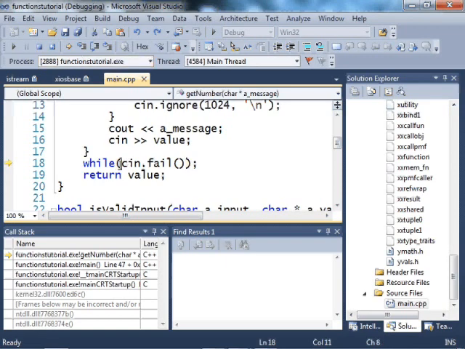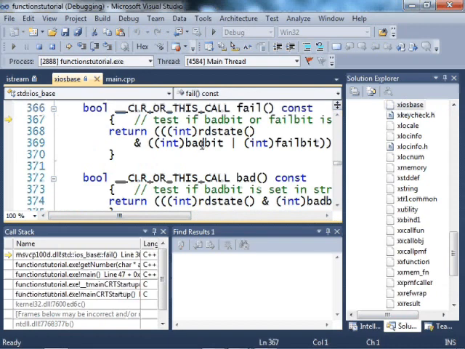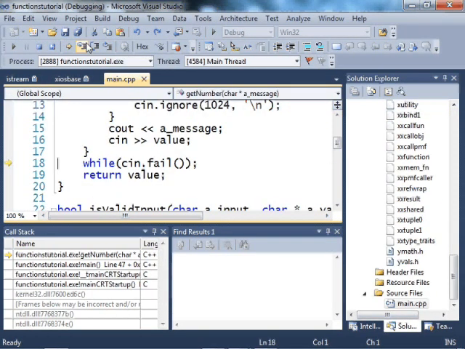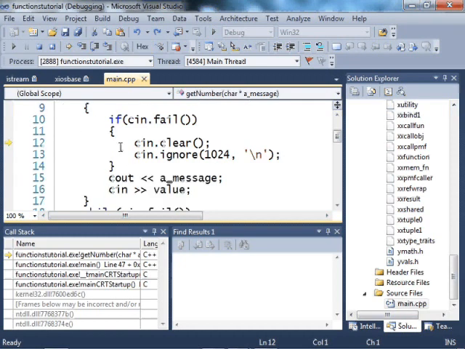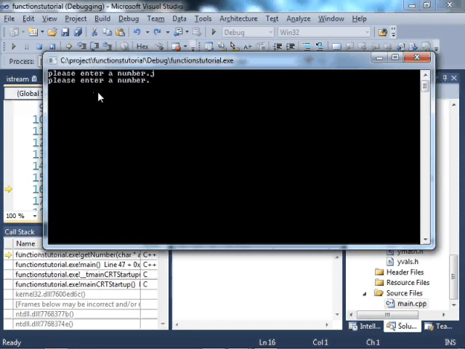This is going to return true because I gave j as value. One of these, bad bit or fail bit, is true. I forget which one. I'm going to step out, and continue on, and there we go. We go back to the top. Now when it runs this if statement, it will recognize that cin did fail. Goes into cin clear, it'll clear it, it'll ignore the first 1024 characters or until the first new line. Then it'll again ask for a number.